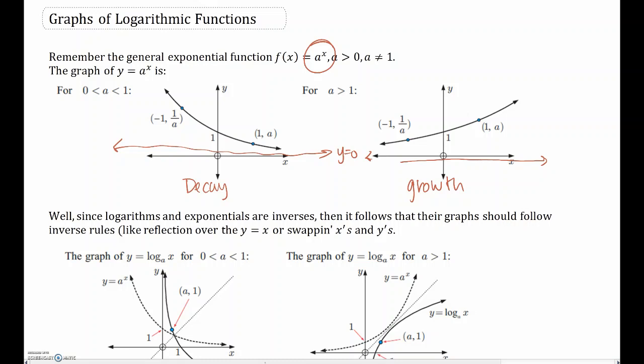So now that we've studied logarithms, logarithms are just the inverse of exponentials, which means if you take a graph and you reflect that graph over its y equals x line, that's an inverse. And so if you're an inverse, I should be able to reflect you over that line, and that would make our graph of your inverse function. So that's what we're going to do. And so you might notice some things, like instead of having an asymptote that's y equals, it'll be x equals. Now, why does that make sense? Because remember, when you find inverses, you switch x and y. So if the asymptote was y equals 0, switch x and y, you get x equals 0.